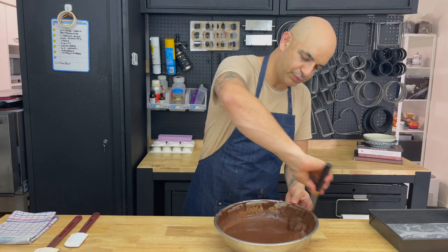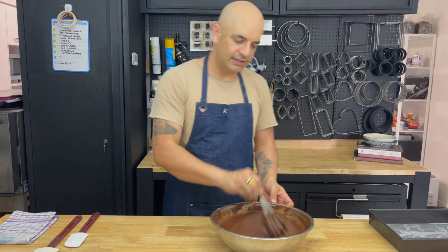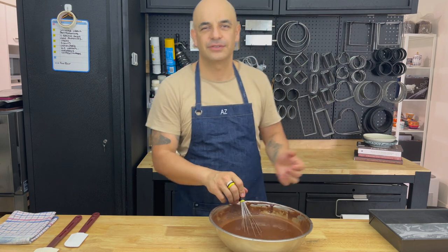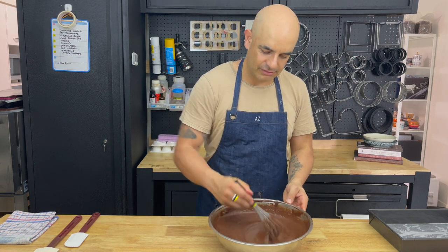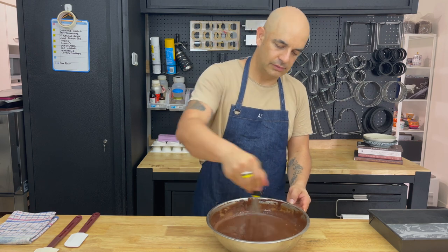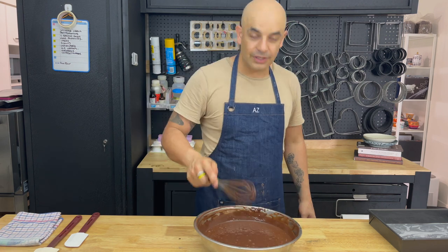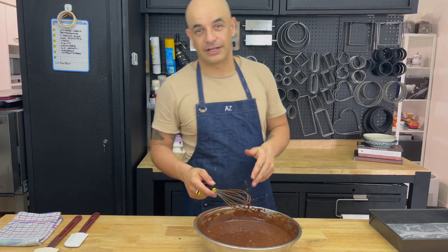Okay, so we just wanna bring that together. The last bit of water's gone in. Mix it through till it's clear, and then continue mixing for about 30 seconds to a minute. Make sure all those bits are smooth. Got a nice homogeneous mix. Okay, so our batter's ready. We're gonna fill up our tin and get cracking.